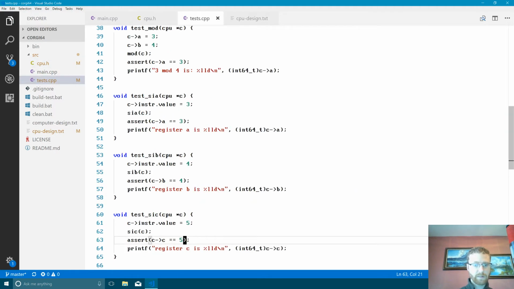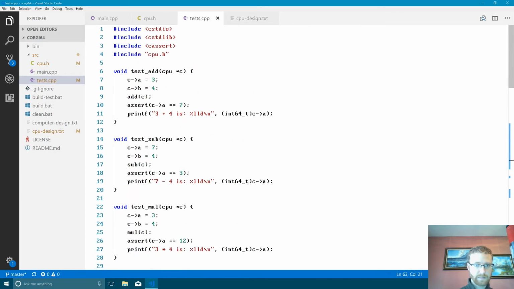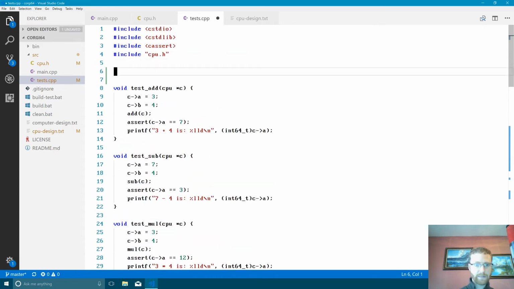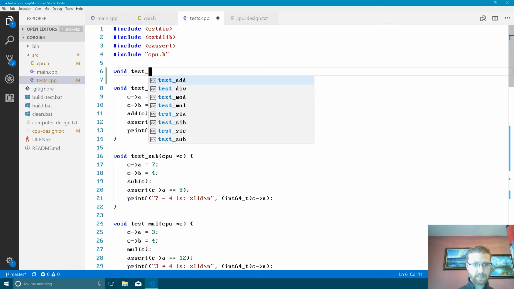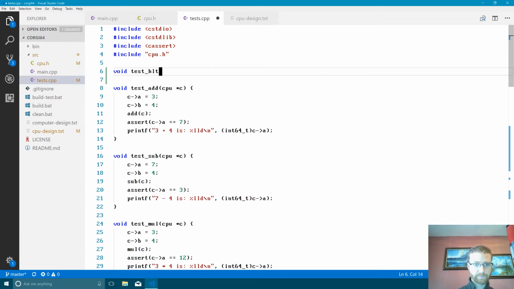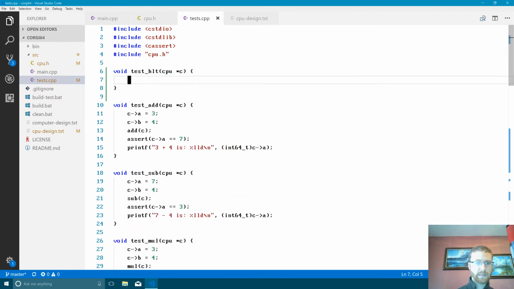Then we should probably also write a test for that. We actually don't have a test for the no op, but the no op does nothing, so there's not really too much of a need to test that one. But we'll have a void test halt, CPU C, and we'll set C running equal to true.